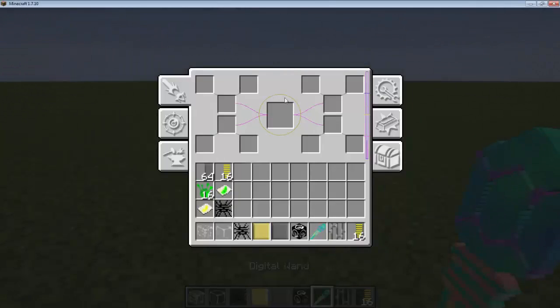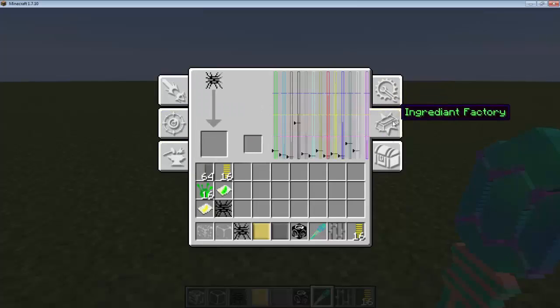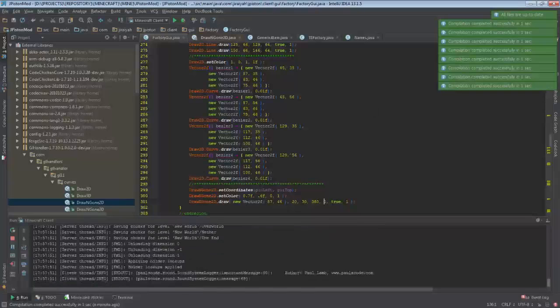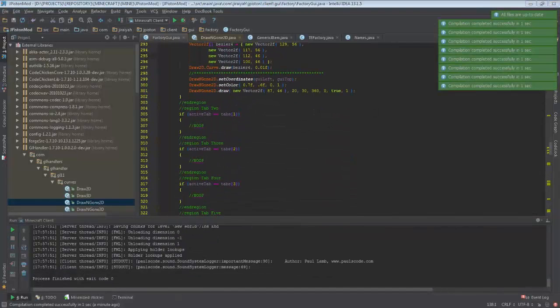There we go. We have our circle. Isn't it nice? So one tab is finished. Other tabs are just curves and lines. Okay. So I'll just copy paste them. Tab 1. That was it.